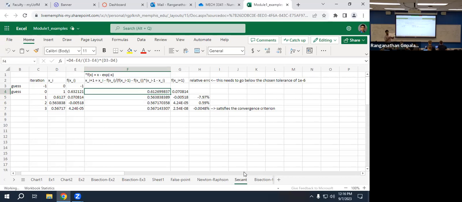Chapter 8 has problems which are basically beam bending problems or fluid flow problems or heat transfer problems, something that has an engineering or a physics connection. That is what you're going to get in the exam. You will never get an equation like this and be asked to solve for x. That won't happen. Okay, so don't expect something like this.